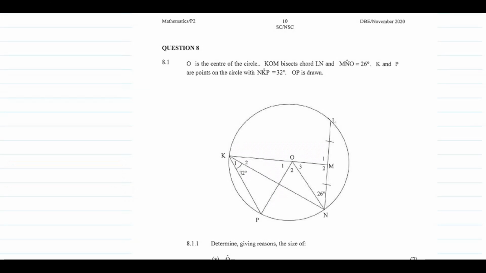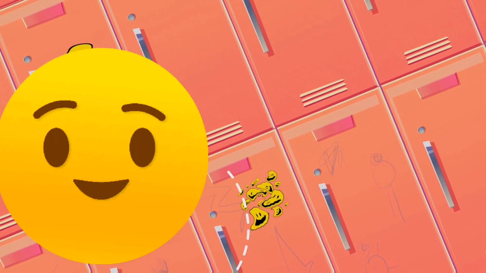Before we get started with the video tutorial, make sure that you copy down the question, you draw the diagram, and you try it out on your own. Once you've done that, play the video to check to see that you understood all the concepts. So we're going to get started by reading the question.